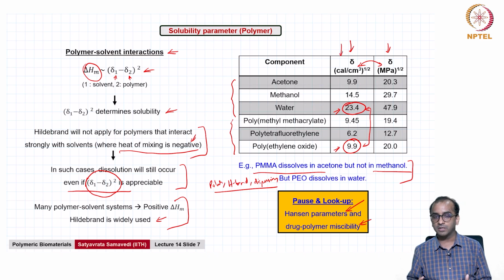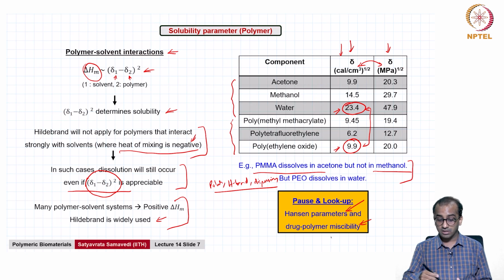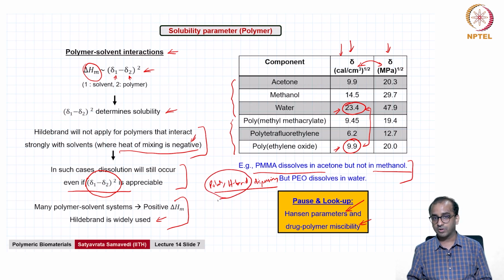You can come up with Hansen parameters that not only account for van der Waals dispersion kinds of interactions, but also account for polar and hydrogen bond interactions. So, it does a better job of predicting solubility. And there again, you can ask what is the difference in Hansen. You can think of it as a sphere or Hansen space. You can ask what is the difference between the Hansen parameters, and you can find out if they are very close. If the parameters are very close, then it predicts miscibility or solubility. And if it's above a certain number, then it will predict immiscibility.